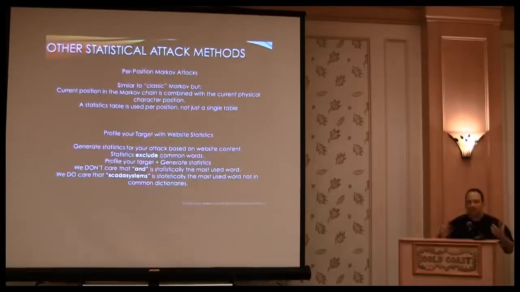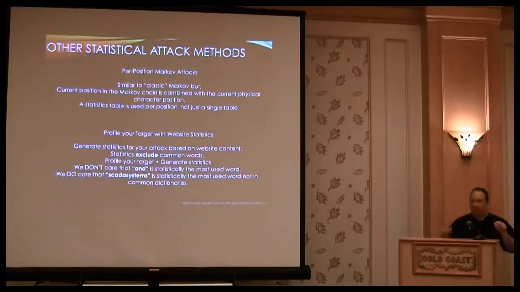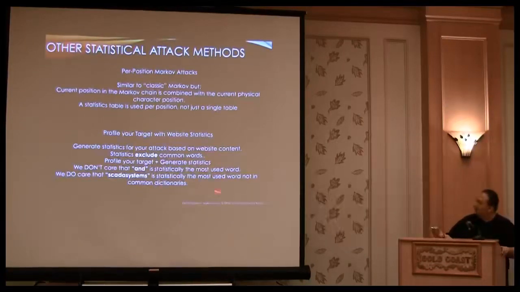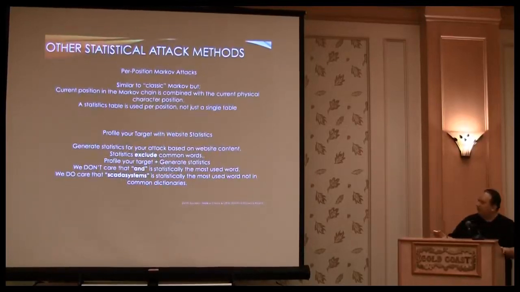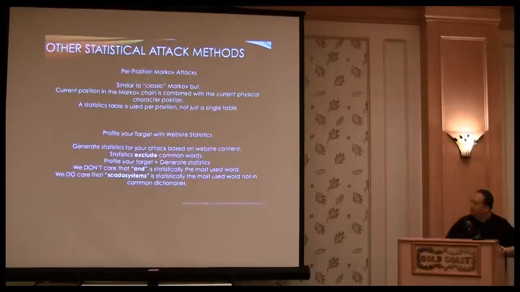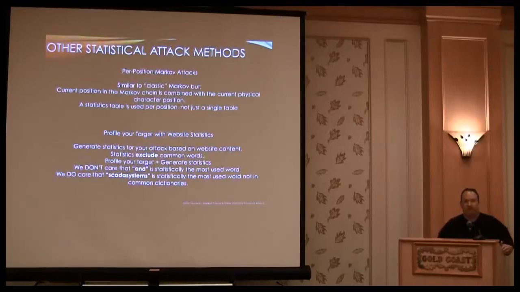Because remember we said that humans tend to randomly create passwords based on what they work with, what they know, what's in their everyday lives. So profile your target and generate statistics that you can then plug into your Markov attack to work with that. So for example, we don't care that the word "and" is the most statistically used word in the English language based on that website because, well, chances are it's in your base word list already.